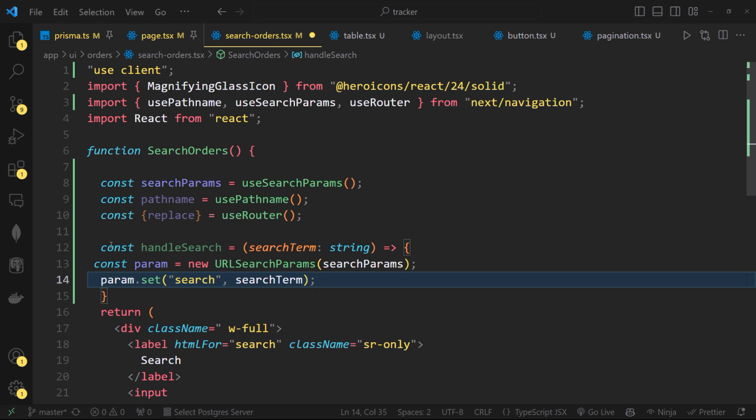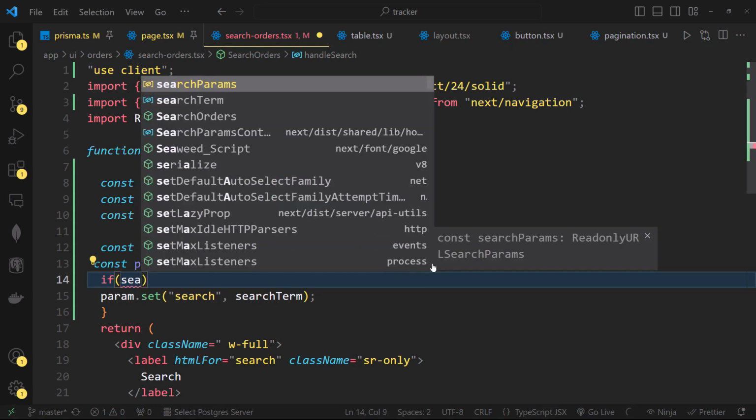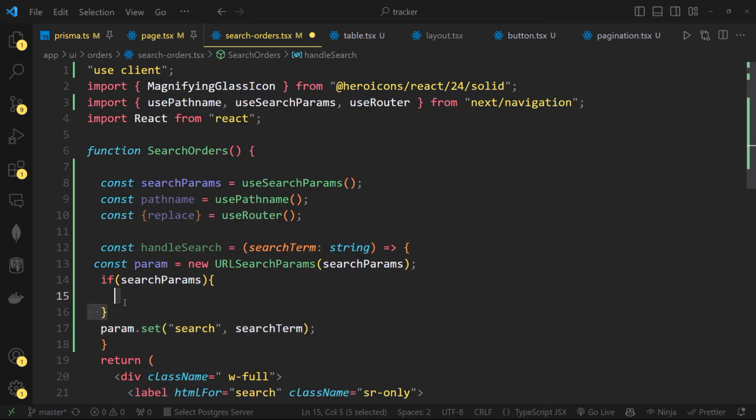Now if we do it like this, instead of just setting this search query to this search term here, what I want to do is first check if we have a search term. If we have a search term, then we want to do this.